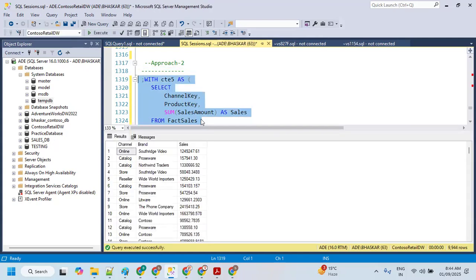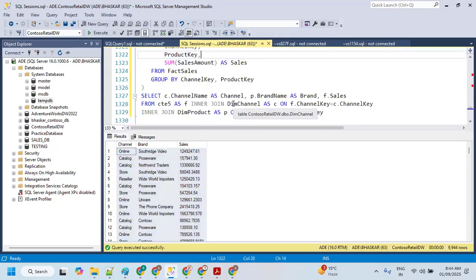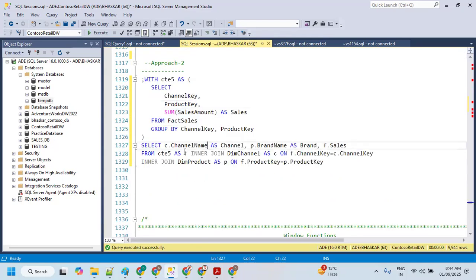Let's execute it. So I wanted to apply a data aggregation on top of this. In the outer query also, we need to have an aggregation here. So I'm going to say sum of F dot sales as sales.